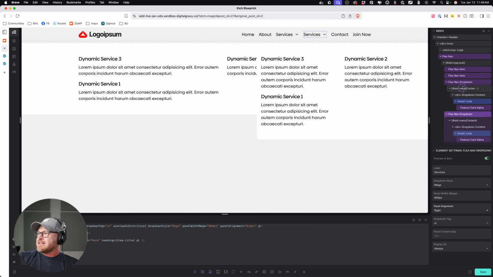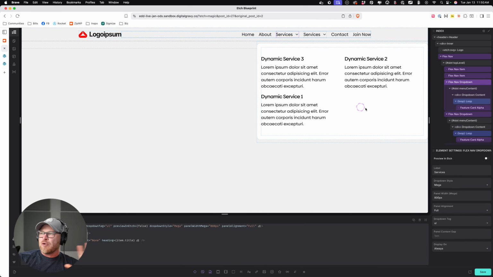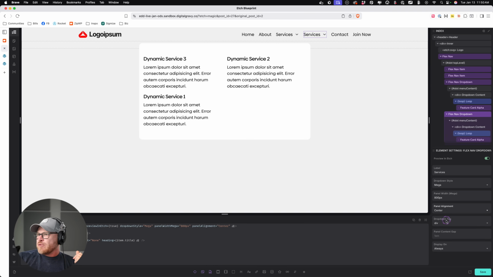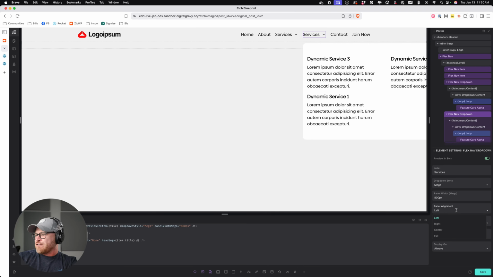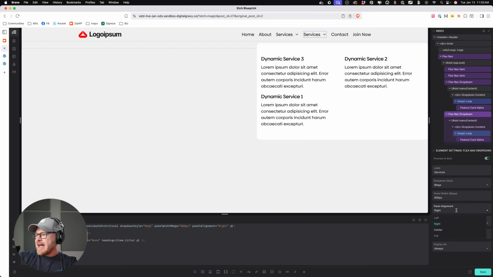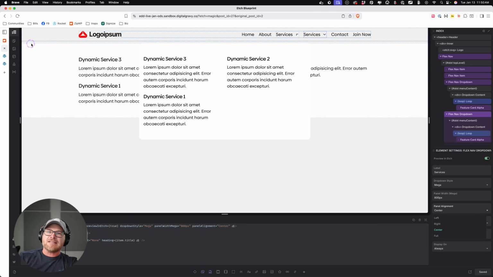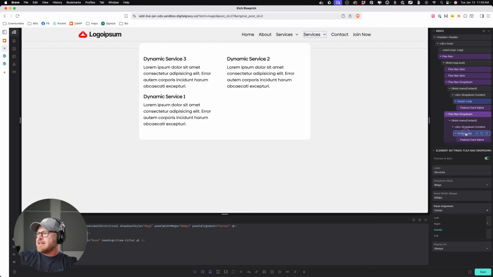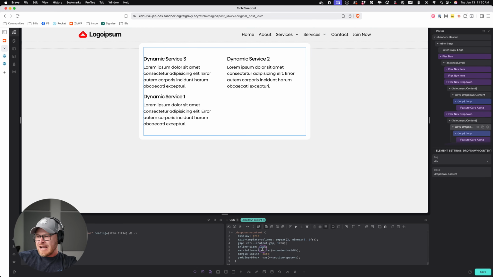Let's go right. Okay, let's go up to this dropdown. We don't want to preview what's going on there. We just want to preview what's going on with this one. I'm going to go with div 600, that seems right. Do we want to center or do we want to, let's see, left looks like that, right looks like that, center looks like that. Oh, it's because I put the drop down content in here.